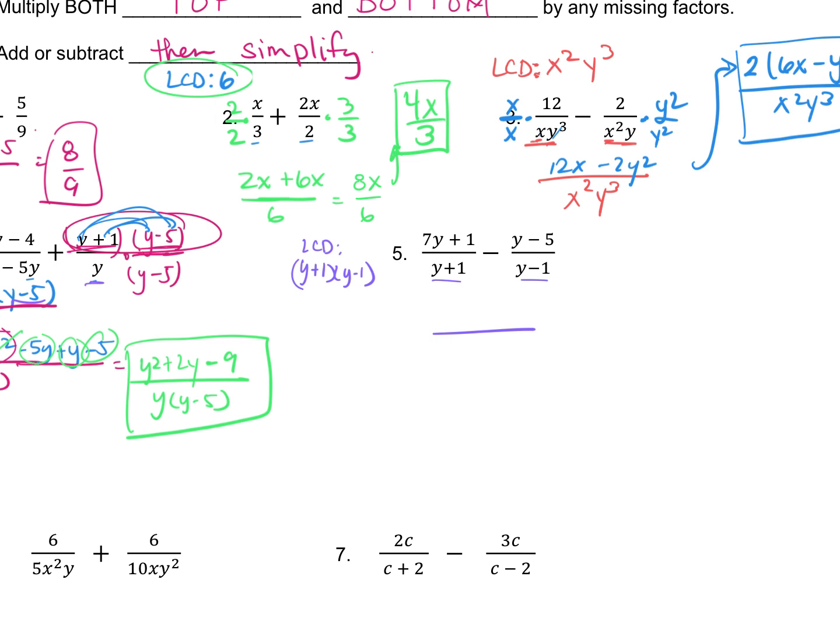When we're doing math as we go along and start having to write a lot, I'm going to use a few shortcuts you'll see in some notes. I'm just going to write LCD for now, because it's not really changing, only the numerator is changing, and I will put it in at the very end. So again, find the LCD, and now let's multiply by what we need. Here you need to multiply this by the missing factor, which is y minus 1. This one is being multiplied by a y plus 1.